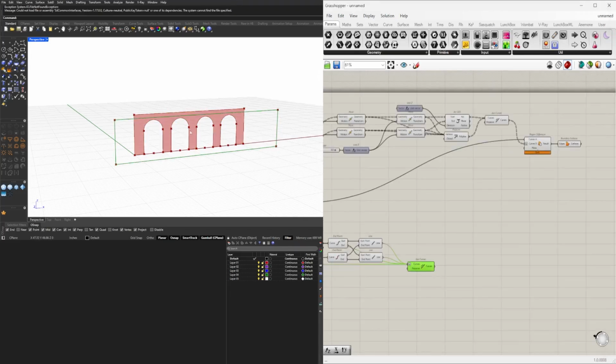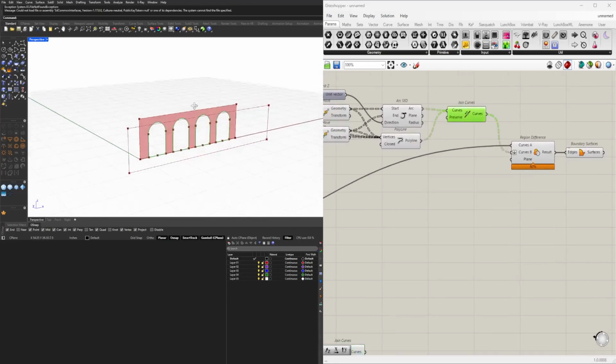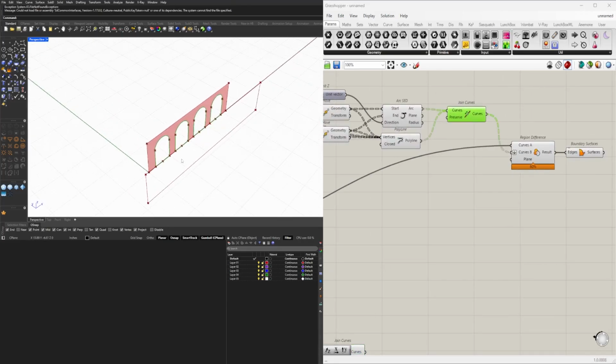All right. So now what we need to do is take these and move them 10 feet, or whatever distance this was, to that same location. So we know it's Y in the negative direction.